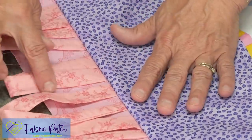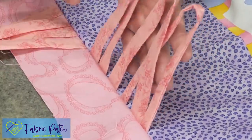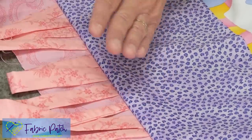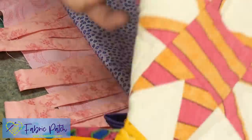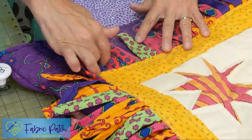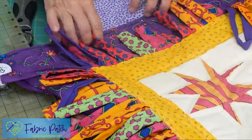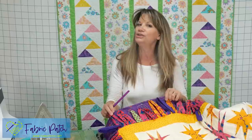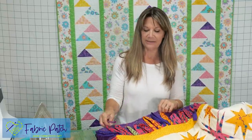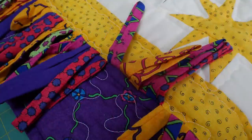If you're quilting your quilt, these will need to stay out of the way as you're doing your quilting, and stay out of the way as you're doing your binding. But you can see that noodles just end up making every quilt far more interesting, far more fun, and far more playful. So we hope you've enjoyed your little noodle tutorial, and maybe you'll add them to your next quilt.